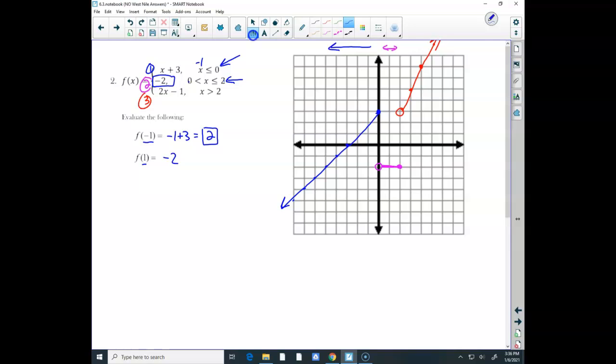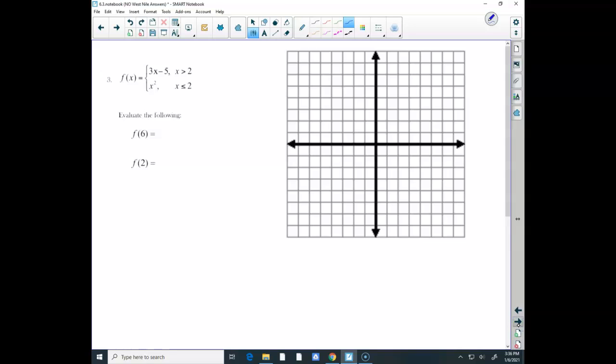Last one. What I'm going to do is, I'd appreciate it if you hit pause and try this one by yourself. This one's a little bit different now because now we got a quadratic and it's not just all lines. But you can see they may not be hitched here at this +2. Okay? So what we're going to do is if you hit pause, give it a shot and try it. And I'm going to be right back.